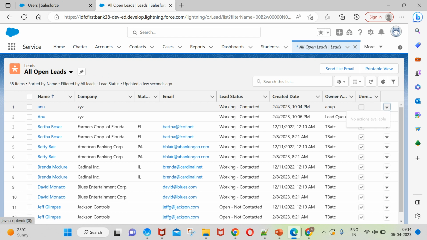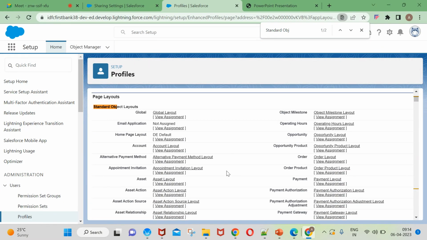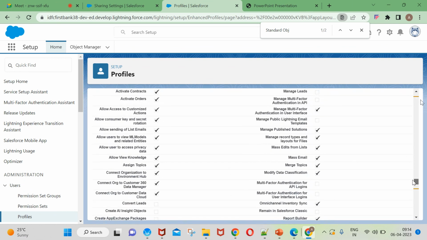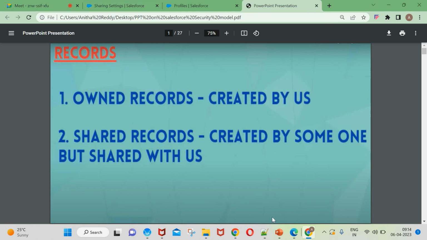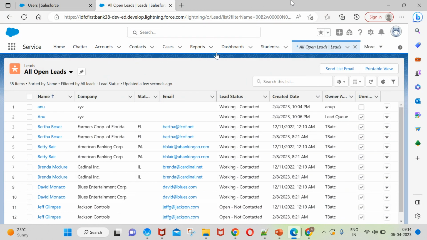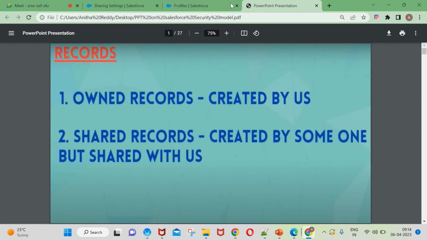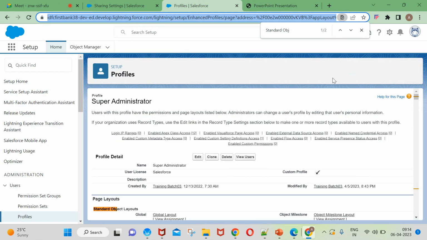No, no, no. Why? Because he doesn't have access on the edit action at the profile level. Even he cannot create a record because I didn't give any create. I just gave only read access. That's why he is not able to see the new button here. Clear? Now let's go back.